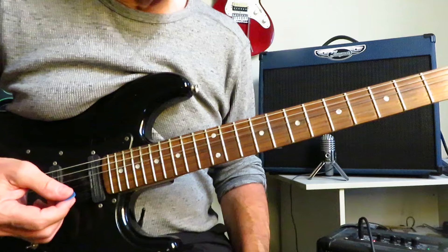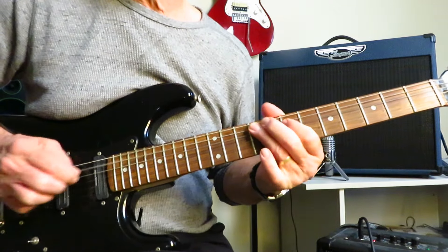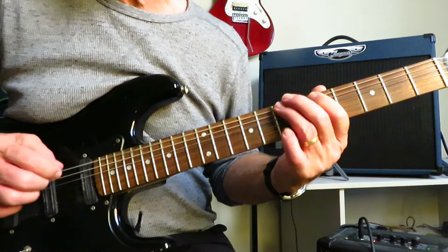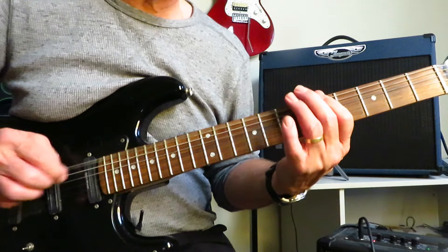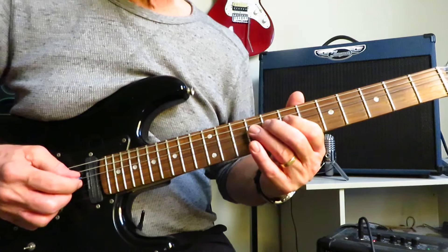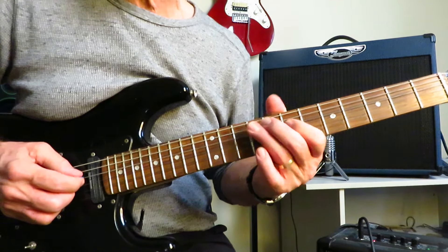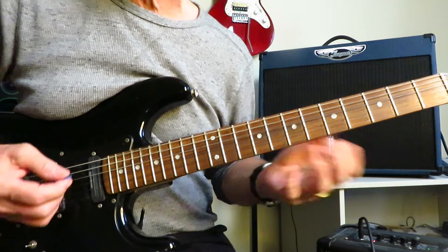Right back into the riff again for the chorus. So, the solo — that's the first lick of the solo. Five onto seven of the low E. Grab the five of the A, drop onto seven, slide it into nine. Down to seven of the D. And then we're going to do a pull off from nine off to seven, grabbing the nine of the A, and you're going to repeat that four times.